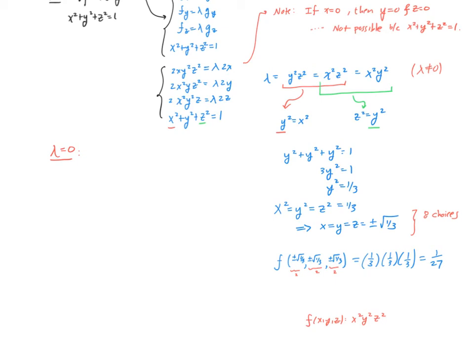Now, we are unsure at this point whether that's going to be a maximum or a minimum, but before checking some other points, let's go back to this lambda equals 0 that we had left hanging earlier. And note, if lambda equals 0, our 3 gradient equations can be significantly simplified. They would become 2x y squared z squared is 0, 2x squared y z squared is 0, and 2x squared y squared z is equal to 0, and then we still have our constraint.